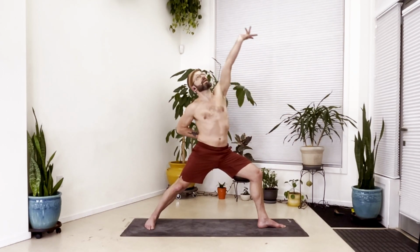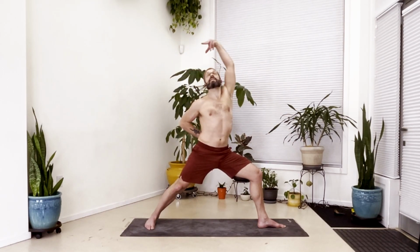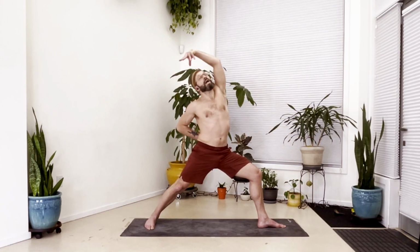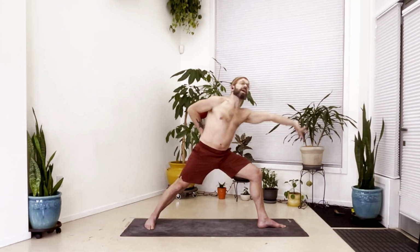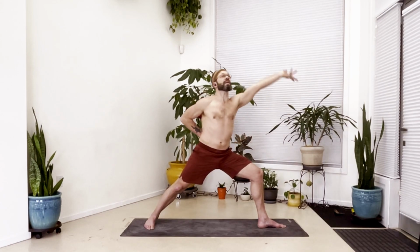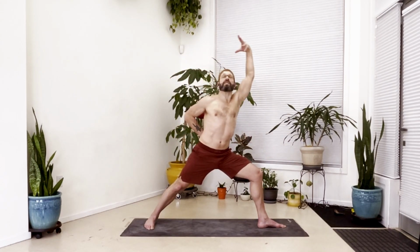Inhale, reverse. Reach back, lean back, gaze up high. Exhale, extend it forward. Keep looking up. Inhale, reverse this. Exhale, extend. Inhale, reverse. Exhale, extend. Now inhale, reverse. Exhale, extend forward one more time.